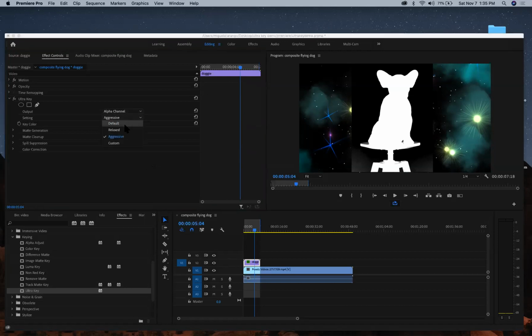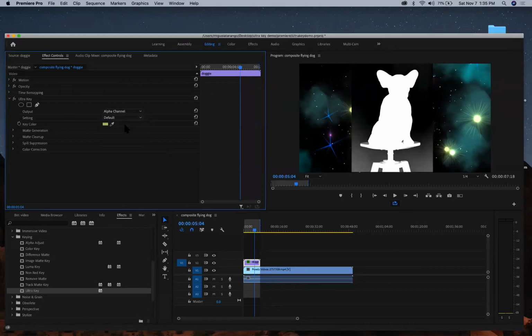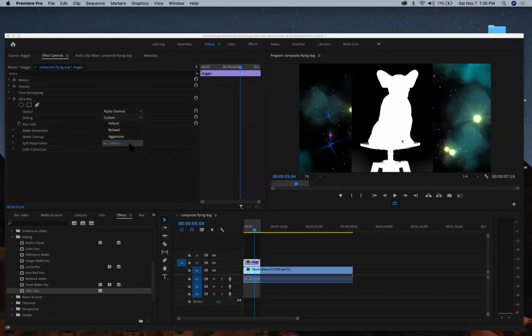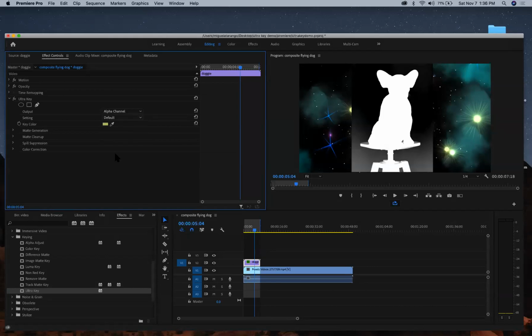But again, you can also just use the default as a way of testing, or just go to custom. If you go to custom, it's going to use settings that might already have been set, or might have been played with. That's what it might be doing on mine. It might already be pulling settings that I had done before, but I'll just leave it on default, and this way I can manipulate some more. So let's start with matte generation.